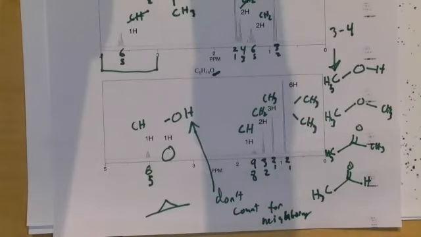Someone asked if we need to have an A and B circled like we did in the first NMR. On exams, you guys are going to have to do that. You're going to have to go through and label which peak corresponds to which one. So I'll do that for this one. It's something you guys will just get used to doing. And when we go over practice exams, I'll be sure to do that for everyone.